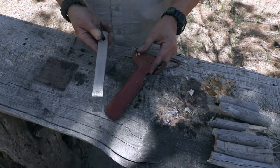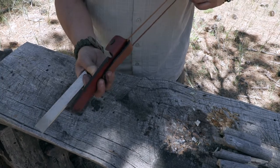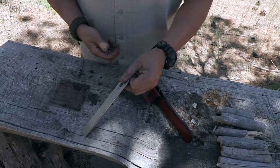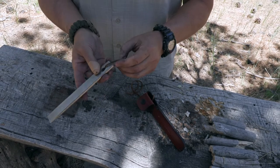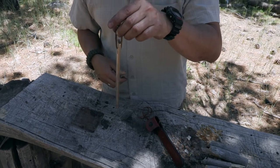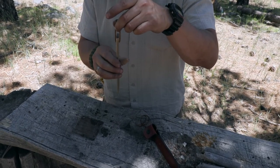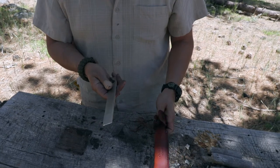I guess if I was a butcher maybe I'd want it readily available around the neck. But obviously that's a belt loop. I did put a smaller lanyard on there — if I don't want to use the sheath, then this can hang. I do this for a lot of knives; even a small lanyard is useful so I can hang it up. If I need to clean something and let it air dry, it's a good way to hold it on a nail or a small branch.